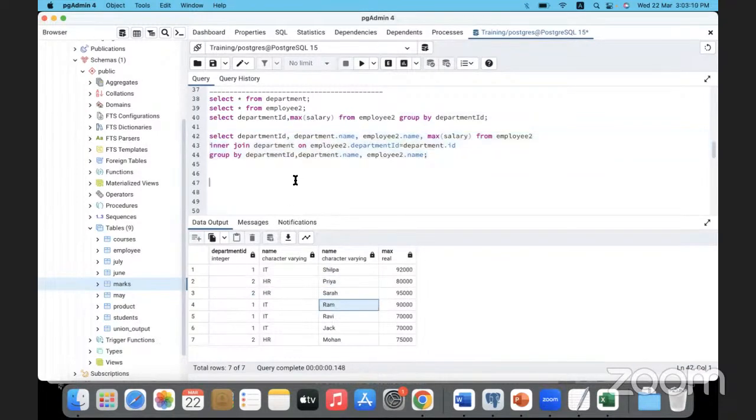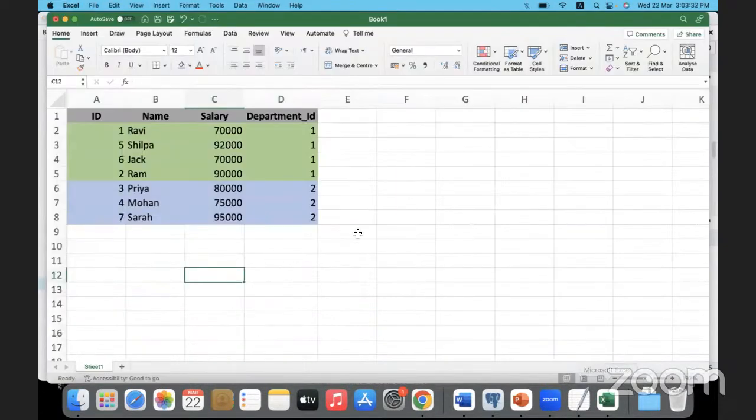Why so? Because when you use group by, remember it is going to group the data depending on the entire information. So it is grouping by not just department ID now, not just the department details, but also the employee name. So how are groups getting created for the combination of department as well as employee?